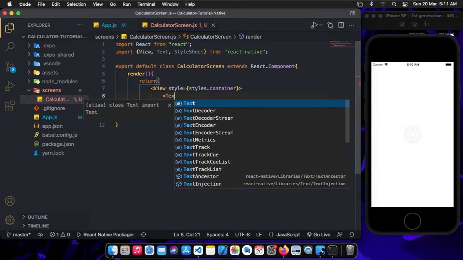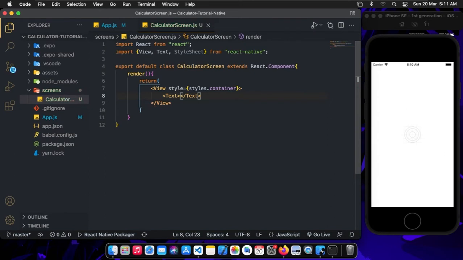In this view, I would like to display a simple text that is going to show us Calculator Screen main page. Great. That's it for our CalculatorScreen.js file.